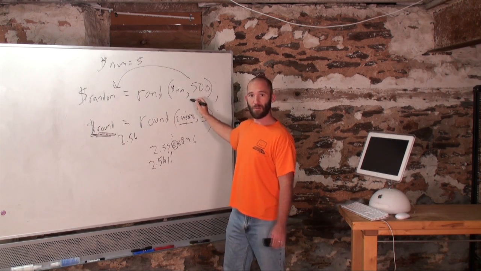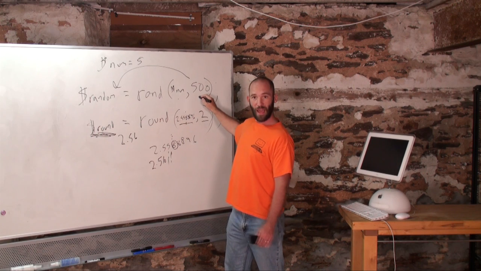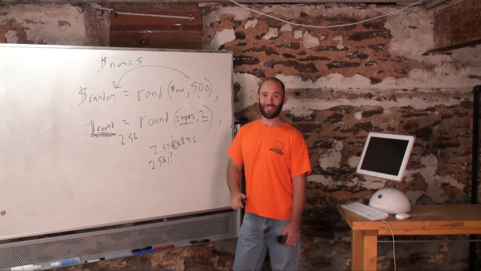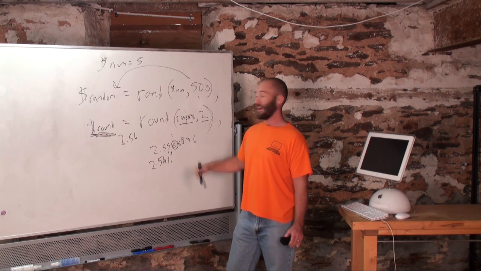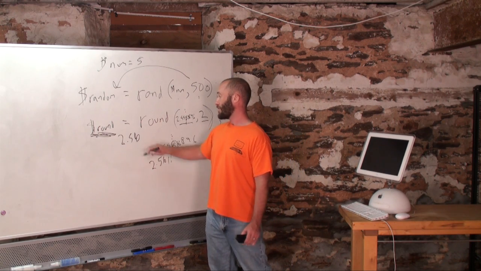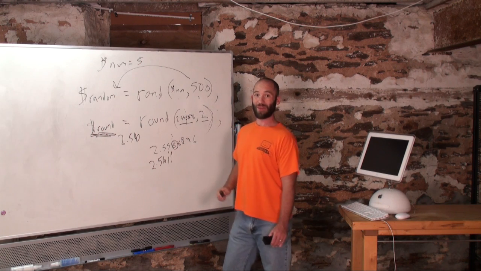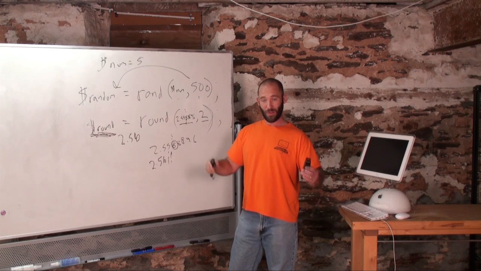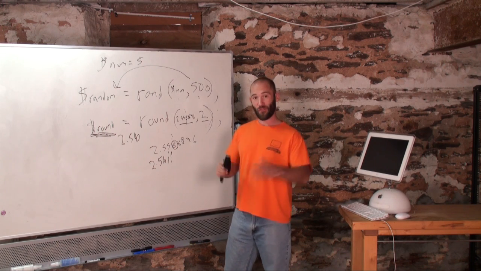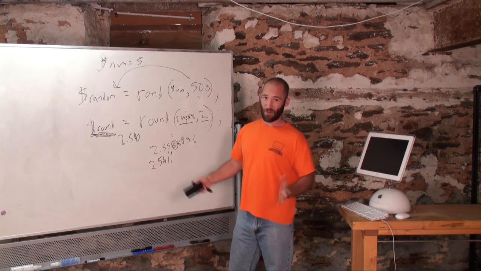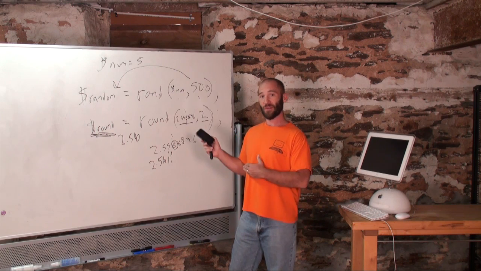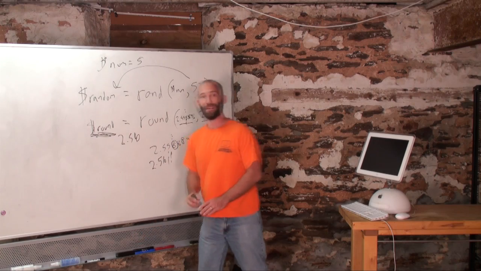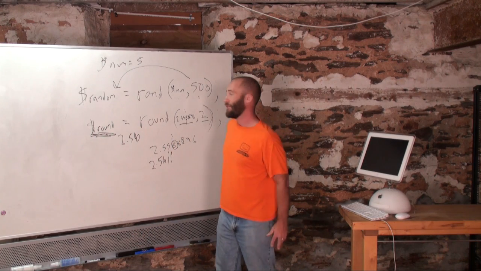But these are the two concepts. Random will create random numbers between the first and the last number you tell it. Round will simply round to whatever decimal place you care about. When it rounds, it will actually round up or round down based on what you're doing. Depending on what math you're doing, that may or may not matter. For you guys at this point, I think rounding is fine. There are other things you can do with these numbers, but I'm trying to keep this simple so you don't lose your place and get frustrated and give up.